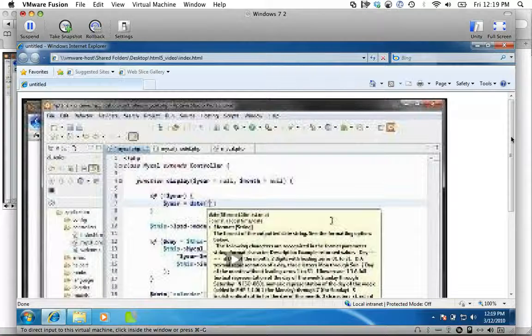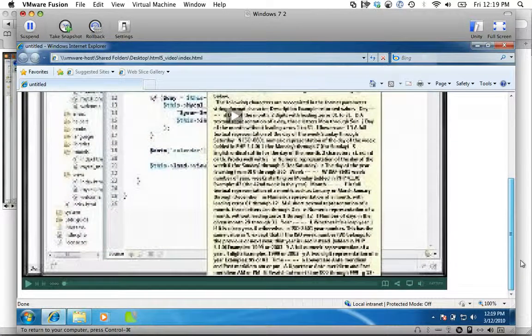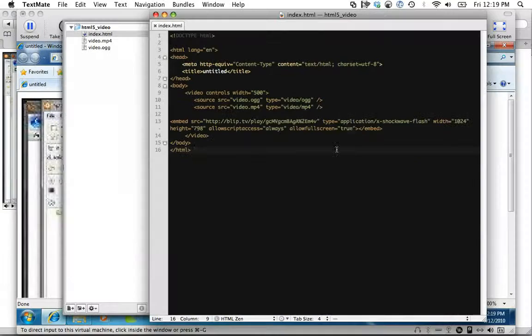you can see that it is loading the Flash file that we served it, and of course you can use a SWFObject, or you can just add the width and height right there. So this is a nice way. You just have to make sure that when you record a video or you convert a video, you convert it to MP4, OGG, and the Flash fallback.